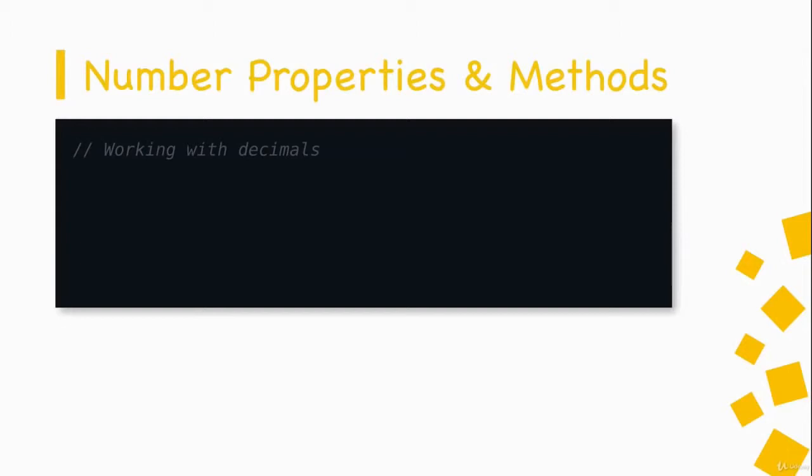First, here are some methods you can use when working with decimals. The first method is the toFixed method. The toFixed method can be used to take a number and output it with a specific number of decimals. In this case, we have the number 3.4, and we use the toFixed method. And inside the parentheses, we tell JavaScript the length of the decimals, in this case 4. And JavaScript will return the number as a string, but with the specific number of decimals. In this case, 3.4 gets turned into 3.4000. So we actually have 4 digits after the decimal, because JavaScript padded the number in order to include 4 digits after the decimal.